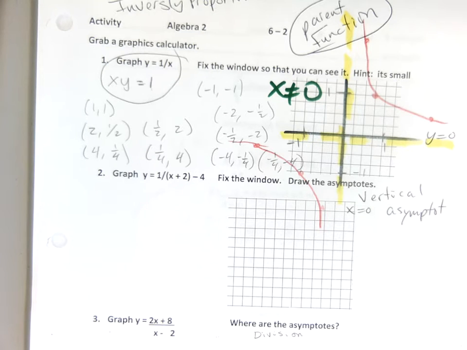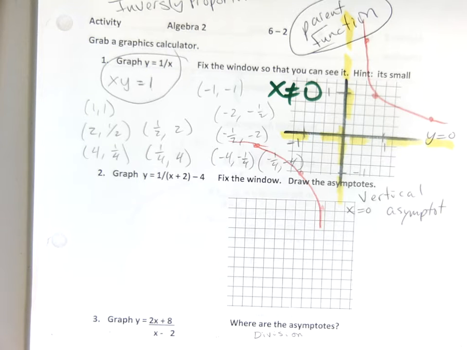So I'm going to take my graph and I'm going to move it horizontally. How many units? Which way? Right or left? Left. Good. And then I'll take my graph down 4. So what I'll do before I put the graph in is just take the asymptotes. So let's take the asymptotes and move them back 2 and down 4.